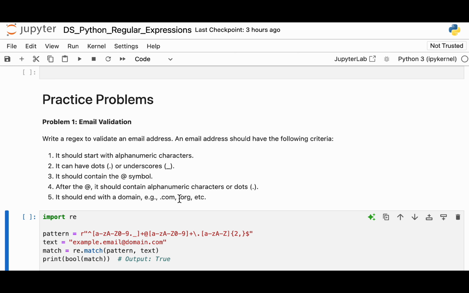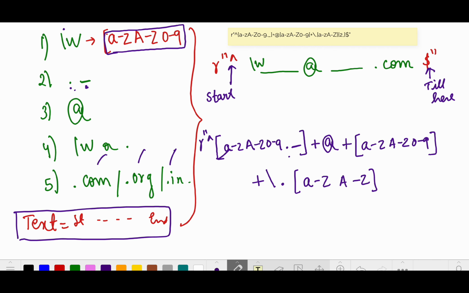What is the frequency of this? We don't know actually. Now any domain at least contains 2 letters, right? At least it contains dot in. So we will use a curly brace where we say 2 and comma. So it will take any, like let's say .org, .organization, anything, that it will take care of.